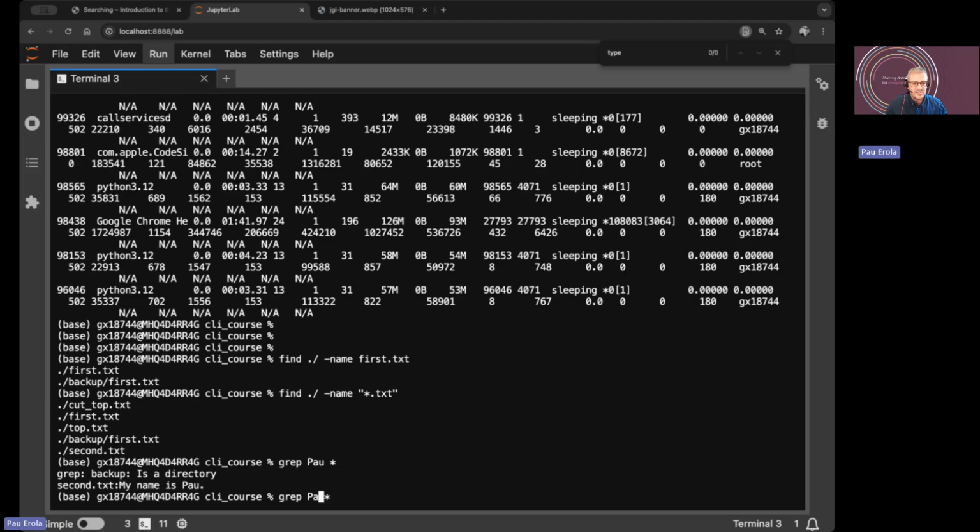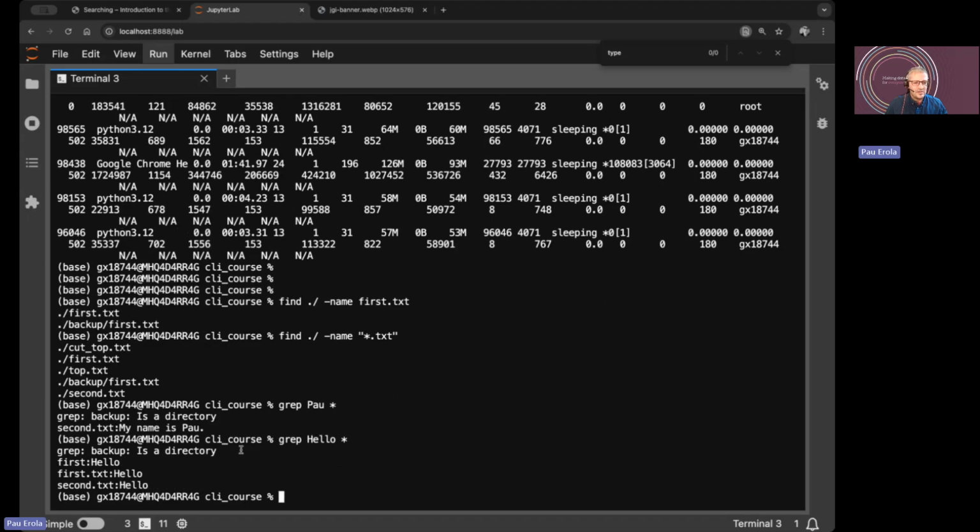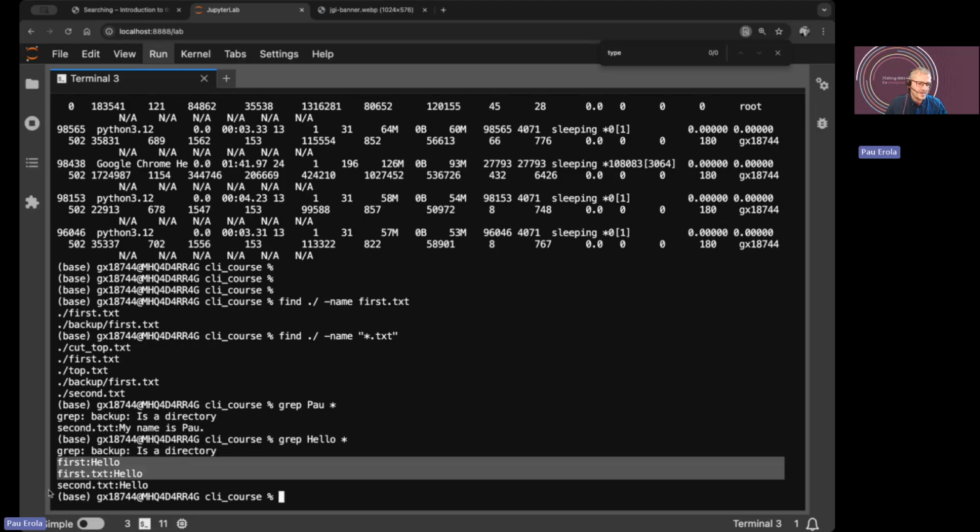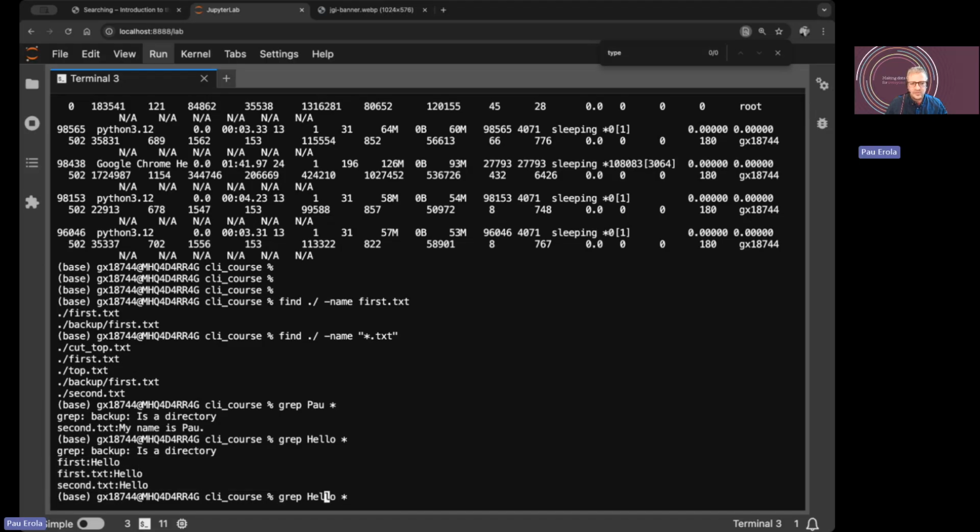If I change this and say I want to find the files where I typed hello, here again it gives a warning, cannot look into the directory by default, but there's a matching pattern inside these 3 files that we created before. And if I want to make it able to explore inside directories, of course, in the directory per se, there's not going to be a matching. The directory is just a folder.